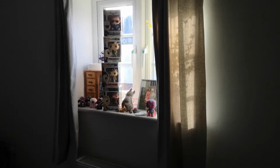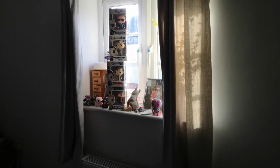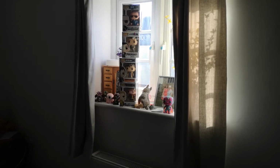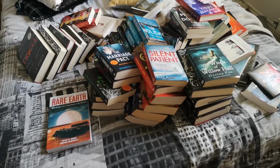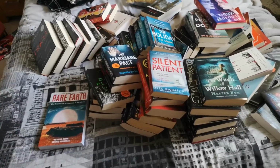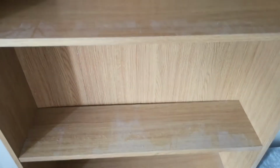And then obviously I have my pop toys, which I'm not sure what I'm gonna do with, but I don't really want to put them back on my shelf. I kind of want to put them somewhere else. So we'll figure that out as we go along, but I need to go through all of these books and decide which ones I want to get rid of. I kind of know which ones I want to get rid of already. And then I also need to give this a good clean, because look at the state of that. That's just horrendous. I can't believe I've let it get that bad. But we're going to sort that out now, and we're going to make it look nice and pretty.